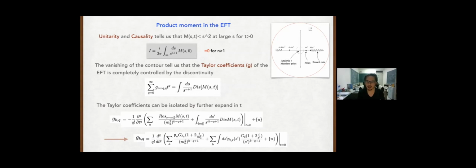And therefore, this tells you that there's a relationship between the contribution from the origin, which will be EFT coefficients, because around S equals 0 the amplitude is governed by the EFT description, which has a polynomial expansion in S, and those polynomial expansions are the EFT coefficients. And this must be related to the residue or the discontinuity of the UV state. So we get a dispersion relation between the EFT coefficients and the discontinuity.